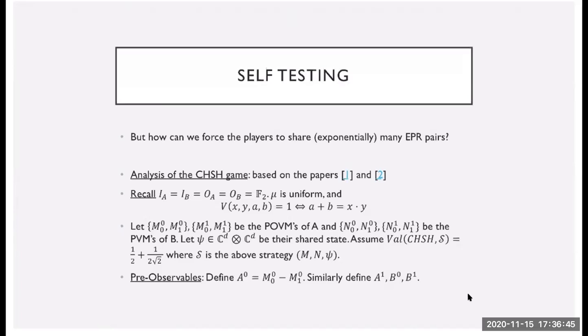And I'll just remark, because probably I will not get to it, that this is very related to what's called stability of groups. So we will see that the fact that you can show that finite groups are stable in some sense enables you to check that the players share many EPR pairs. So this is just a teaser for those of you who come from group stability.